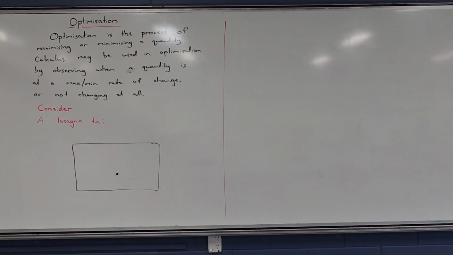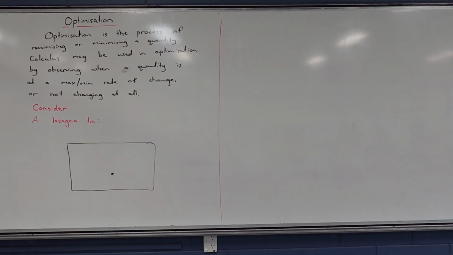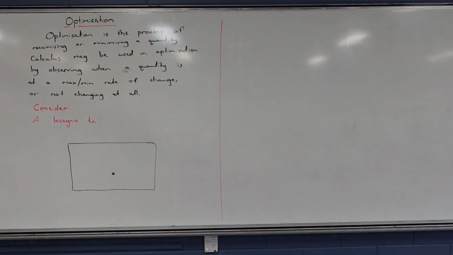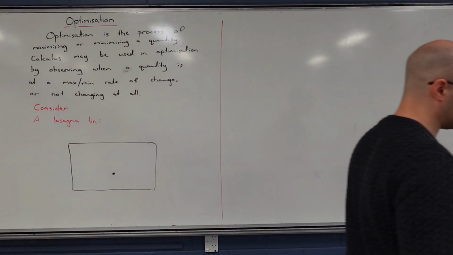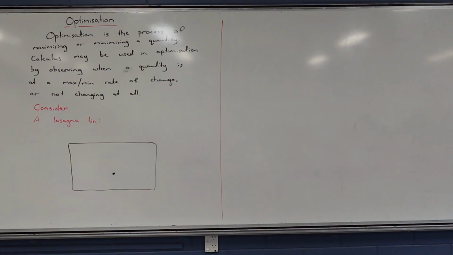Alright, so what we're learning today is how we can use calculus to perform optimization. Optimization could mean two things. It could mean A, we're looking at when we can get something towards a maximum quantity, or B, how we can get it towards a minimum quantity. In addition to this, it could be we're looking for, let's say, displacement, so maximum distance away from an object or minimum distance away from an object. We could be looking at the maximum speed something is moving from an object or the minimum speed something's moving.